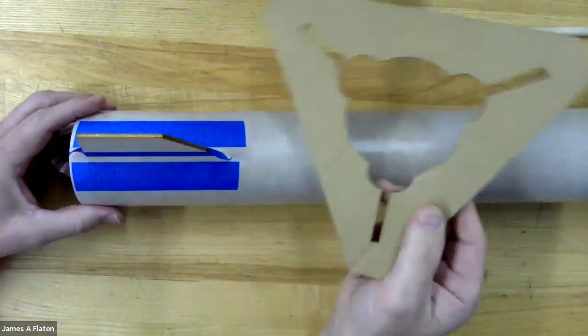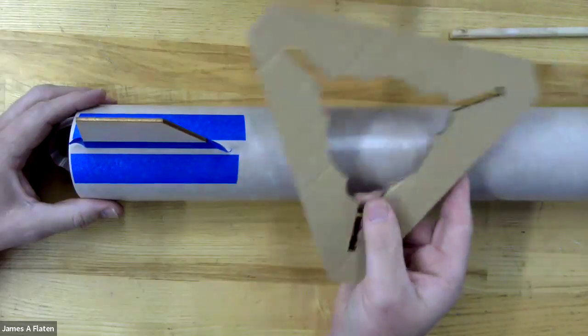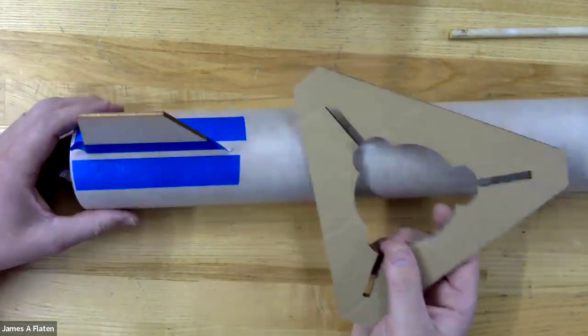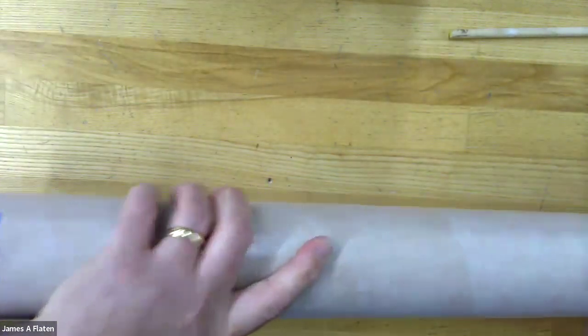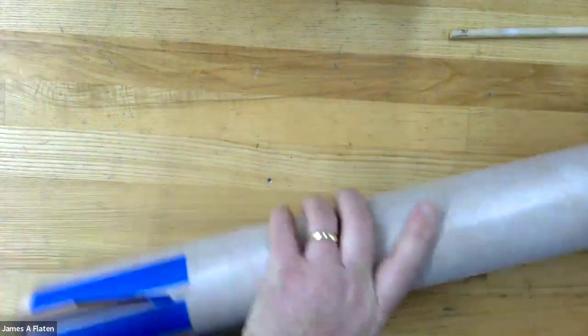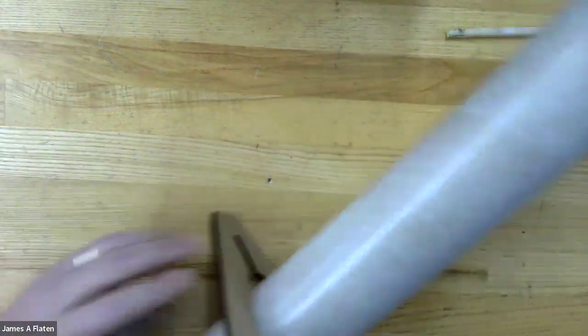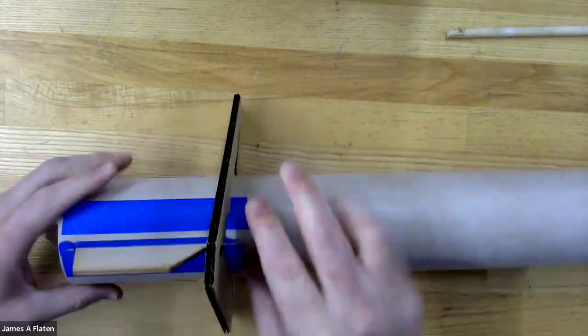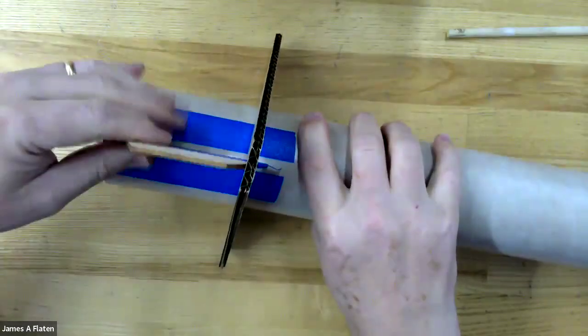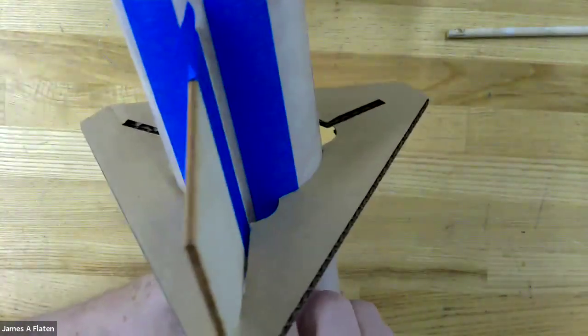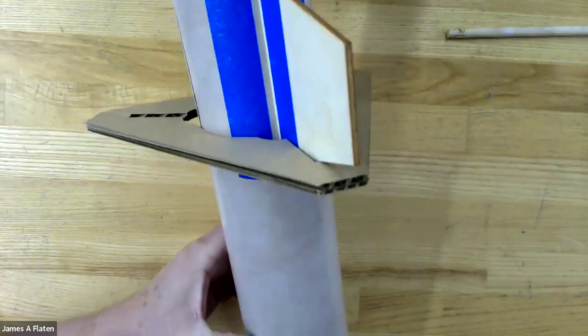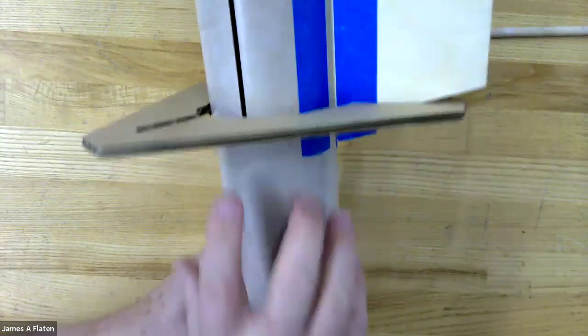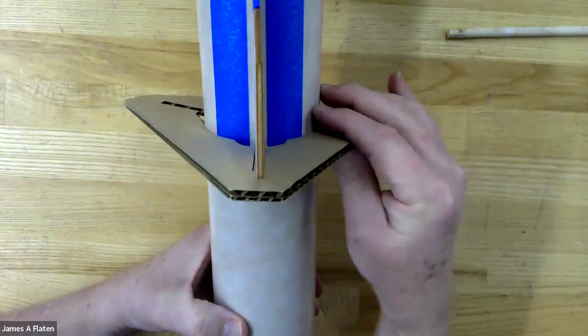So what I propose is that we use a fin jig. This jig is not the right jig for this particular kit because it has three slots for three fins, but this particular kit has four fins. On the other hand, this will work for demonstration purposes. I can put this jig on. I'm just sliding it around the airframe and I'll slide it down until it reaches the fin. And I'll slide it over the fin. What this is doing now is just making sure that the fin stays completely radial because the fin is being constrained by the jig. I'll only do this when I'm first starting to glue and then let that glue dry. Once the things are completely radial, then I can take this jig off. You might imagine doing all the fins at the same time. But right now, since I have the wrong jig, I can only do one at a time.